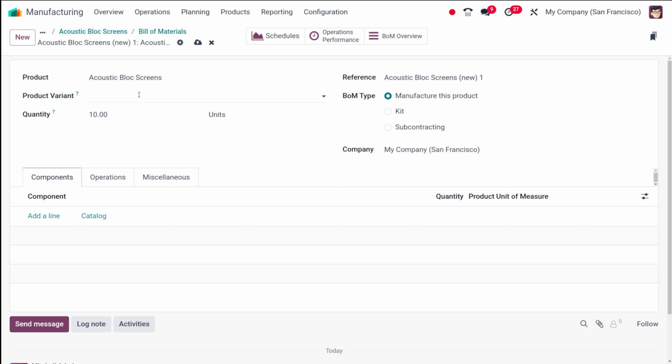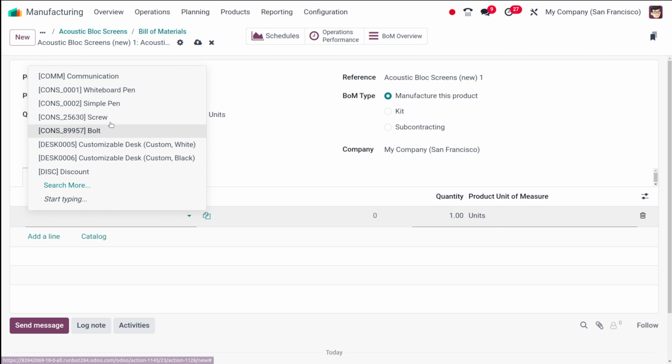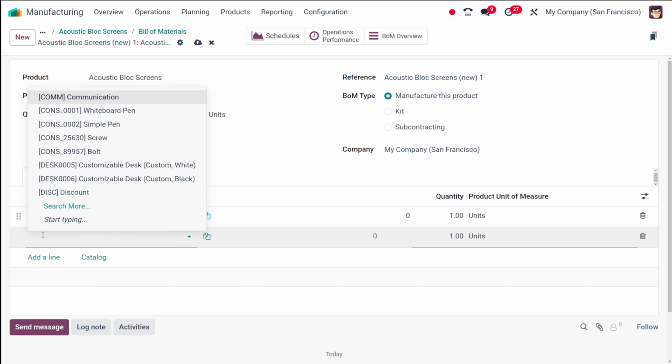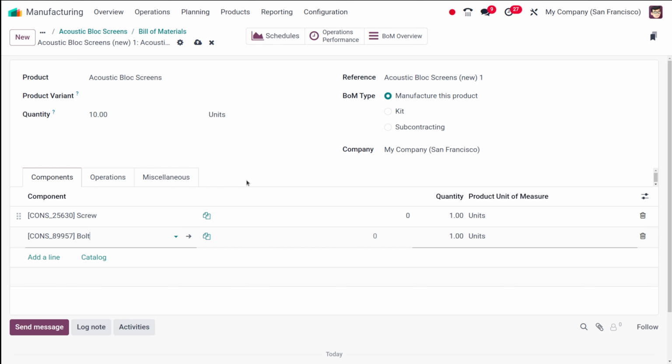Next, we add the ingredients. Okay, that is the components. So select the components tab and click on add a line. So components can be anything. I am just adding screw. Okay. And you can choose the component from the drop down menu and enter the quantity required. So I'm giving 1 screw is required. That is 1 unit. And then you have one more. I'll just add one more thing, which is bolt. Okay. So 2 components I've added. So if your product needs 2 screws and bolts, then you have to specify that and then continue. Okay, until all your components are done, you can simply continue.